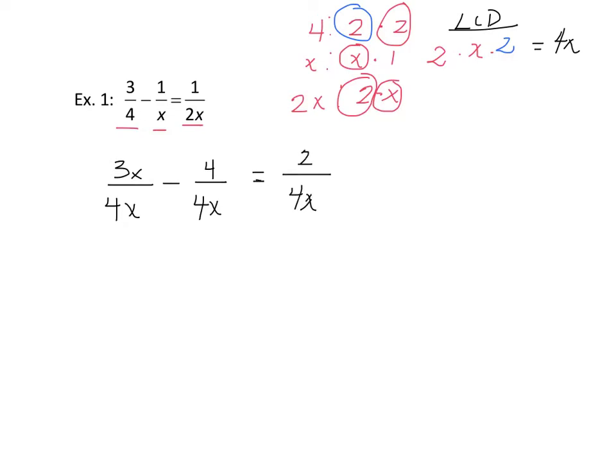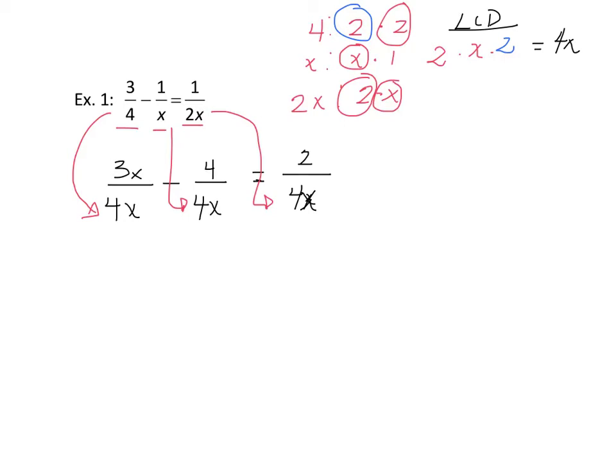And if you have forgotten what we need to do in order to make these happen, then we have to look at what do I multiply by the old denominator to get the new denominator. So from 4 to 4x, I would need to multiply by x in both the numerator and denominator. For x, I would need to multiply by 4 in the numerator and denominator. And for 2x, I would need to multiply by 2 in both the numerator and the denominator.